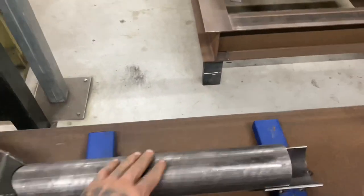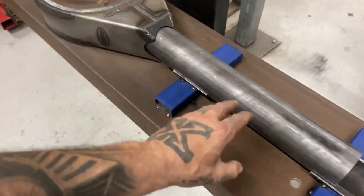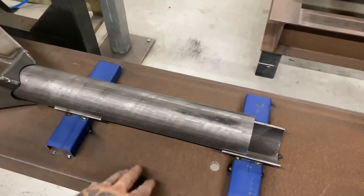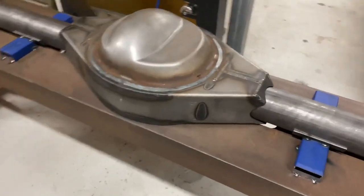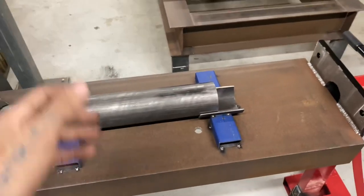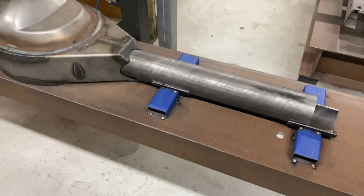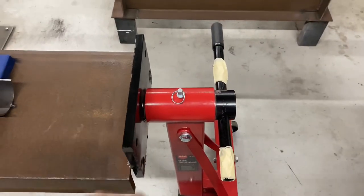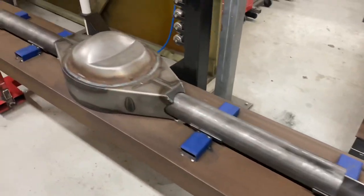I've got three-inch axle tubes for it - nice 250 wall stuff, so it's nice thick and strong. I used the jig off a diff I had in the shop that was built from another shop on one of the other builds, and I made the jig off that. It bolts to big C-channels, like 300mm by 90mm, 8mm plate, so it shouldn't bend very easily. It's made out of some cheap engine stands - super cheap. I masked it up so it rotates around so I can put it in whatever position I want to weld.